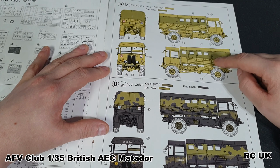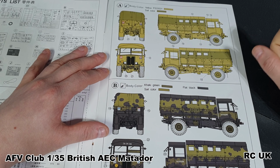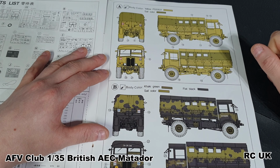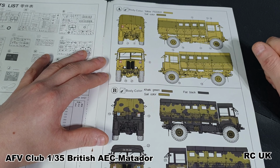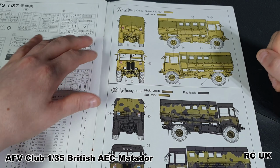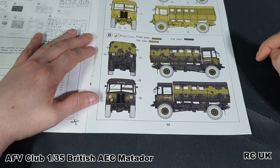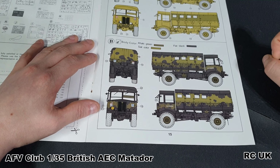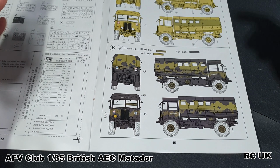First paint scheme is that desert one I was on about, which has the colour called out FS33531, and sail colour, which is like khaki basically. The camouflage version, which is here, they're called out for khaki green and flat black, which is actually incorrect. Or it's the closest colours if you want to do it right.